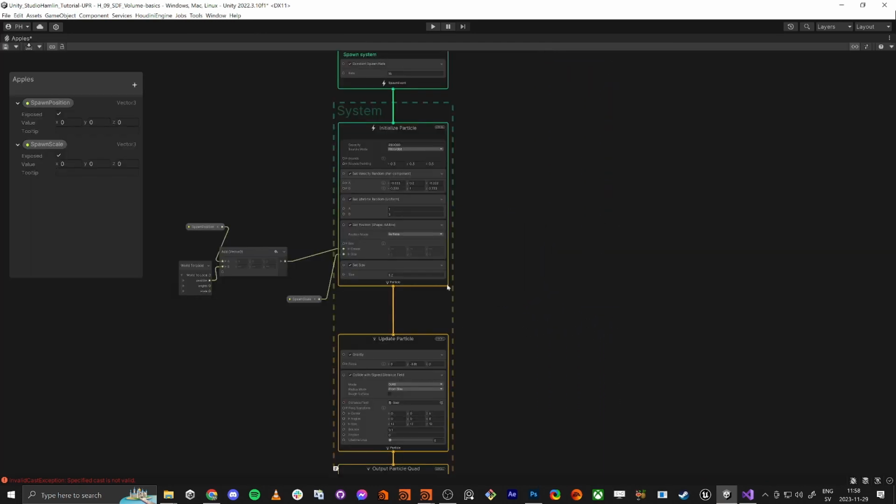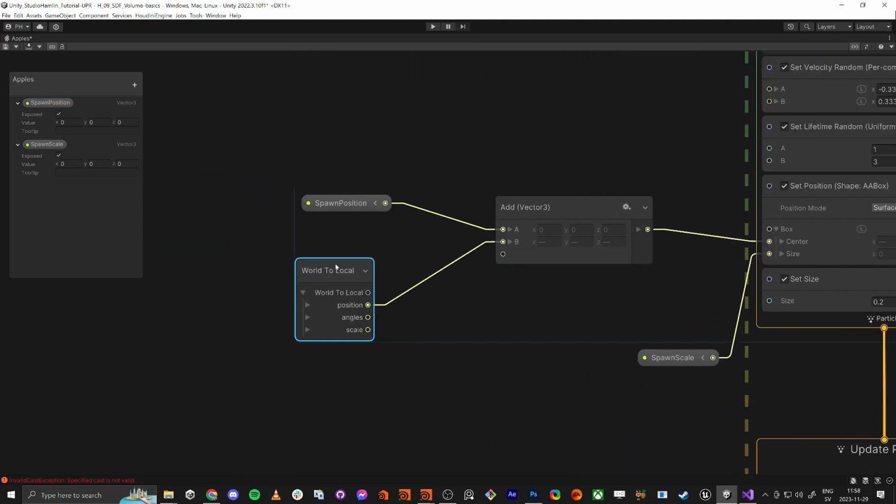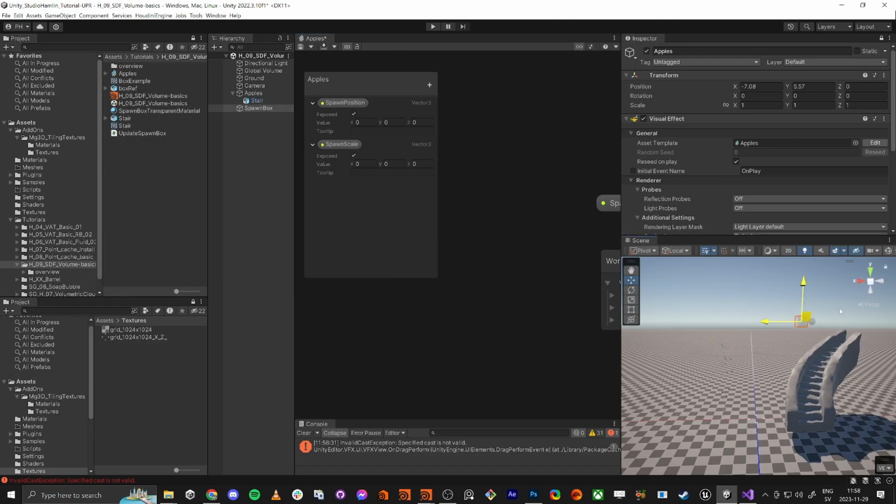And when we have this setup here, the spawning position, and we do world to local, now this one works again.